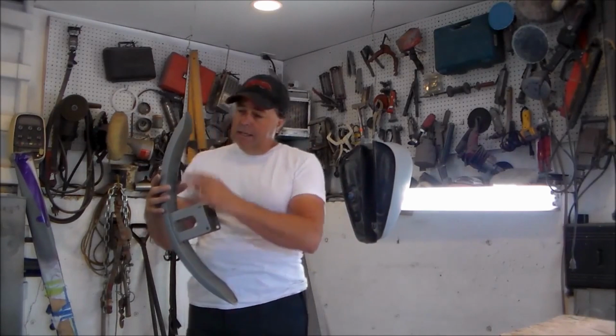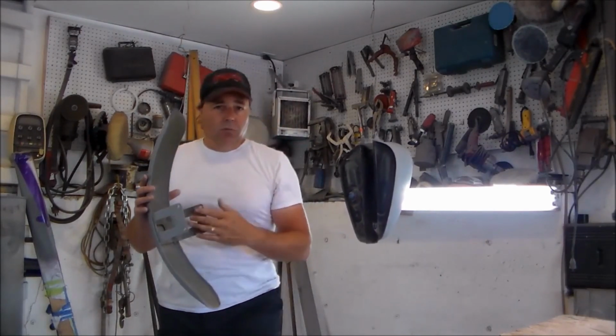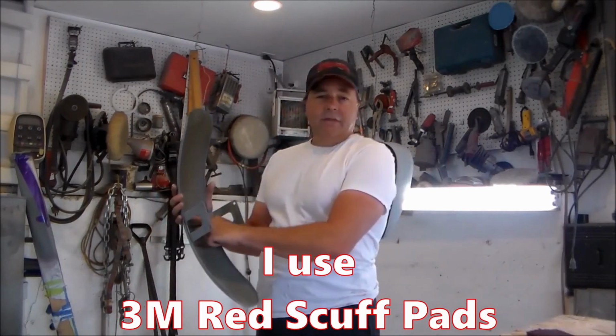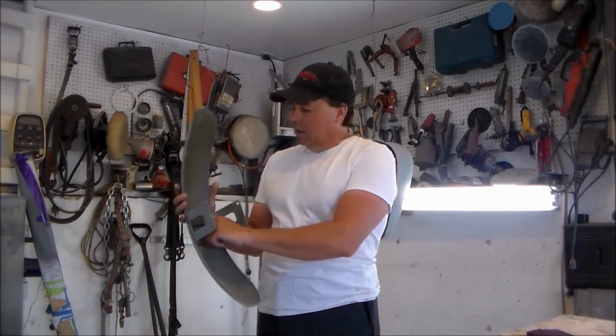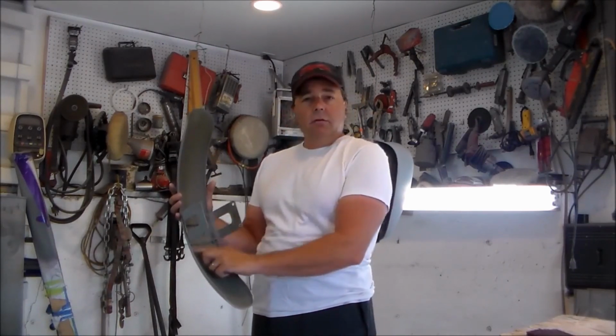So what I've done is it's already been primed with some anti-corrosive primer. I took a red scuff pad like this. I scuff padded the inside. I do have the area in here where I had welded the bracket to the fender. So I'm going to put a little seam sealer in there.